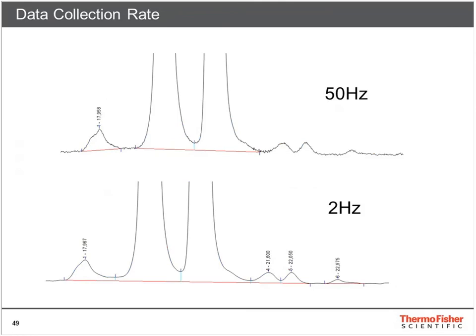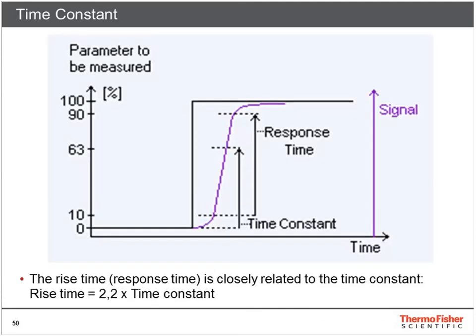Here is an example of the same sample run twice with different data collection rates. It's easy to decide what looks best. A 25 times higher data collection rate is not the same as 25 times as good data. The other important parameter for data collection is the time constant. This parameter tells how quickly the detector responds to a change in the signal, and the definition is how long it takes for a peak to go from 10% to 90% of its final value. Too small a time constant gives a noisy baseline and too long distorted peaks.